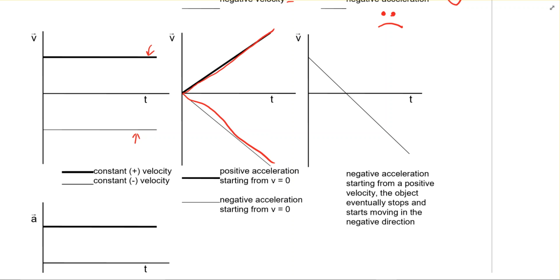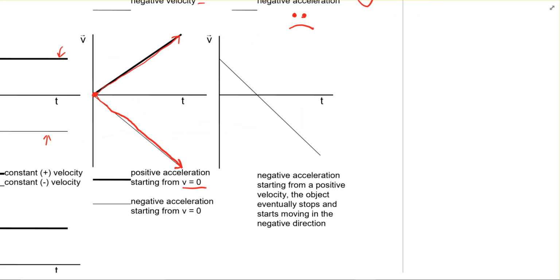And this one's kind of intuitive, right? Because we're starting from a velocity of 0. So if you started here, this line would be somebody speeding up eventually, right? Like you taking off in your car. This line would be you slowing down at a red light. Okay, this one though is a little bit less intuitive.